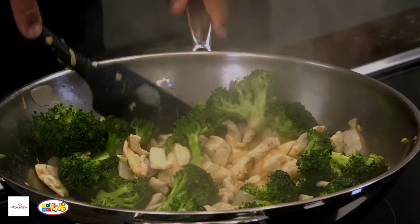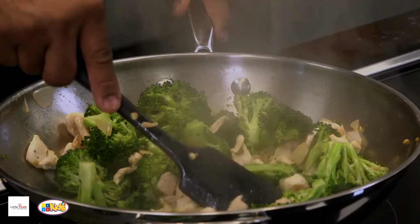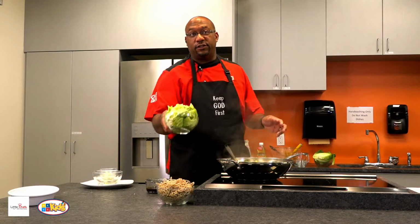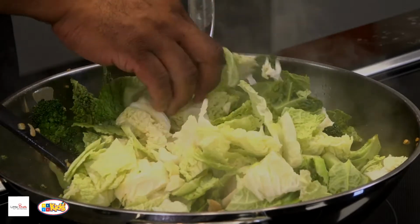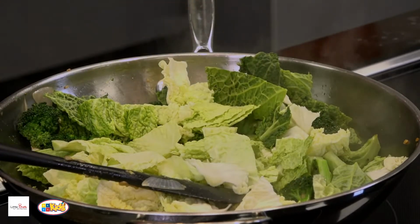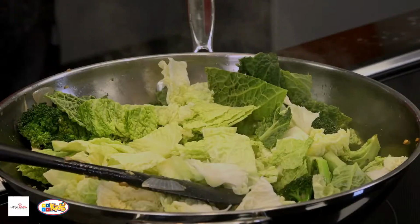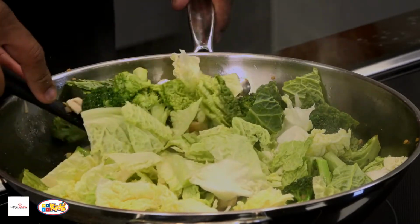All right, so I'm getting ready to add the cabbage, guys. My chicken is about 3/4 of the way. I want to throw my cabbage in right now so that I'm taking advantage of all the juices from the chicken, helping to steam my cabbage and saute it. So I'm going to throw my cabbage right on top for just a second. Let it steam a second. I'm going to get rid of some of these extra dishes. You should be left with your teriyaki and your noodles. Okay, so I'm going to stir this up a second.